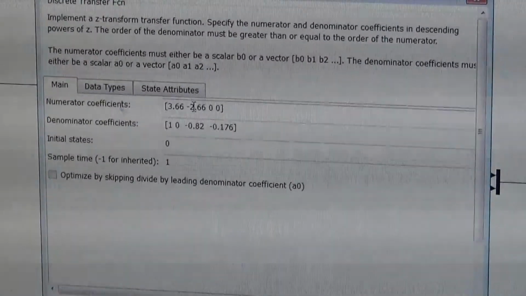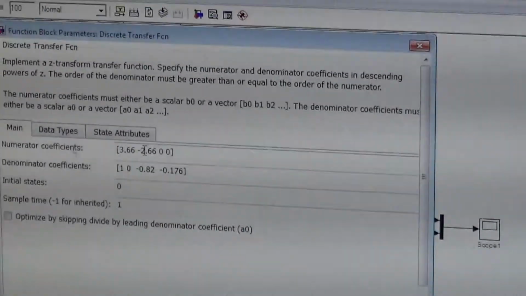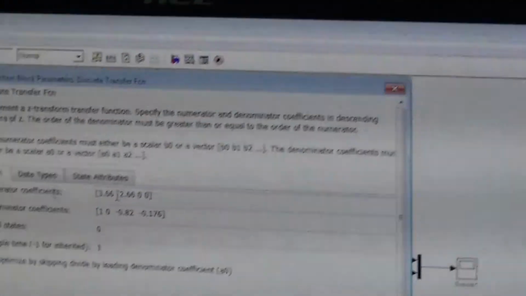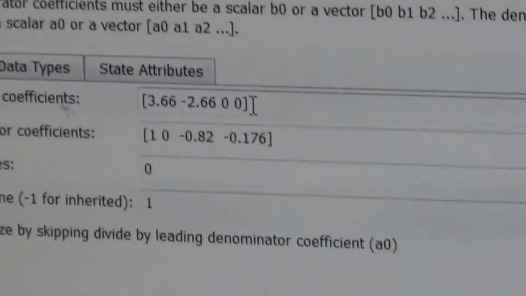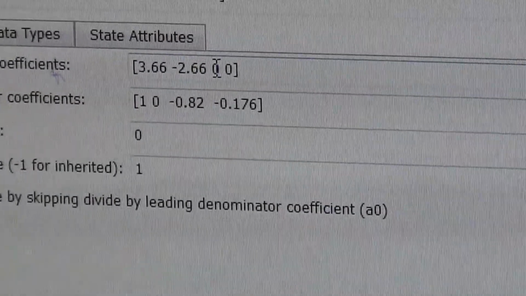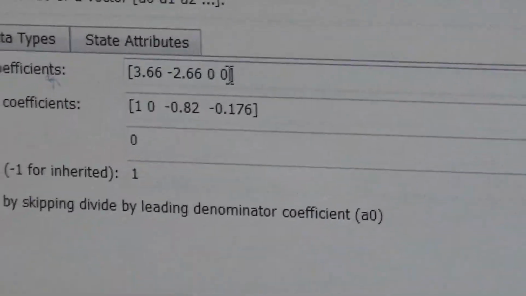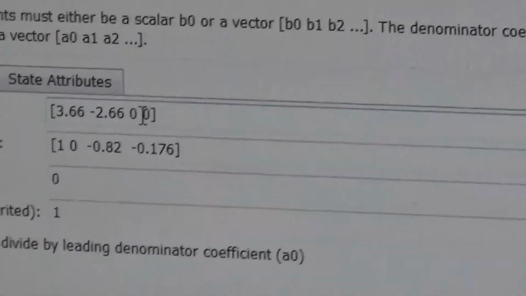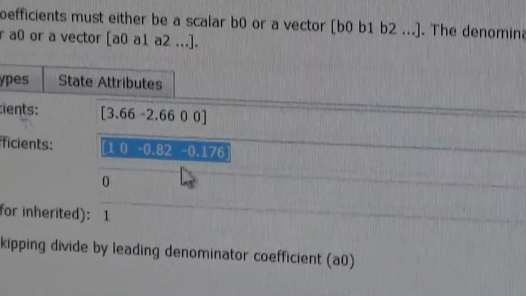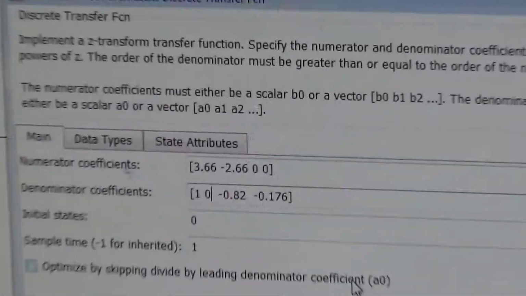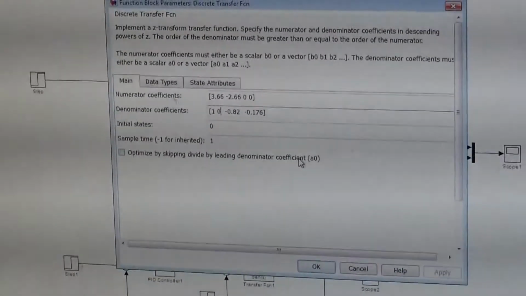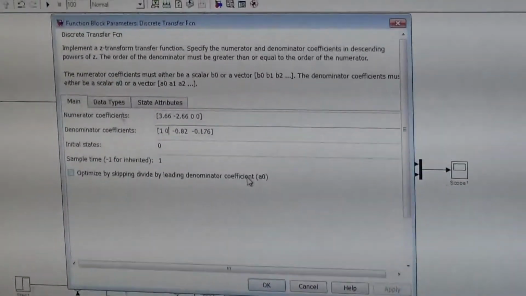Now we have to enter the digital controller in the z domain. So D of z equal to 3.66 minus 2.66 z power minus 2. The coefficient of z power 1 is 0. We entered the coefficient of the constant term also 0. In the denominator, the coefficient of z power 3 is 1.